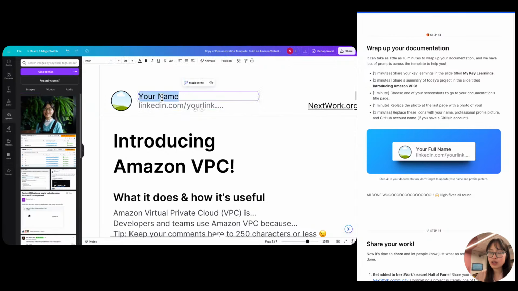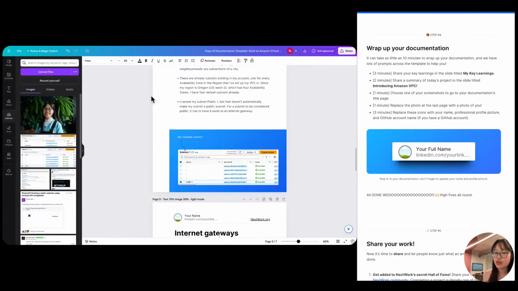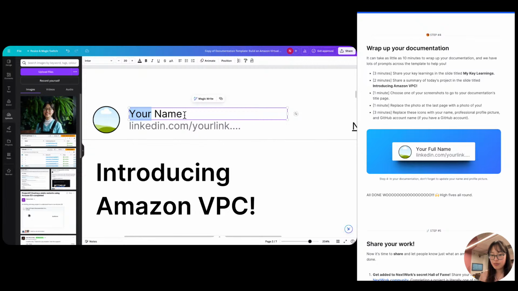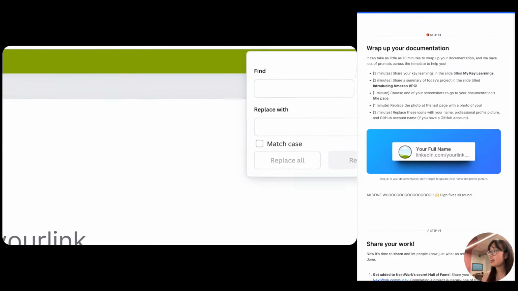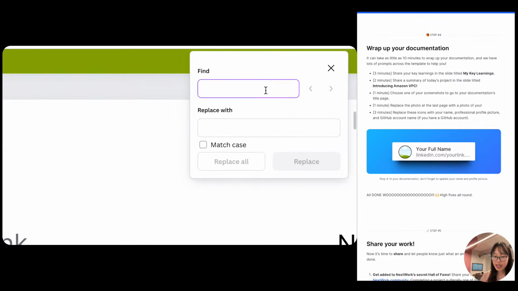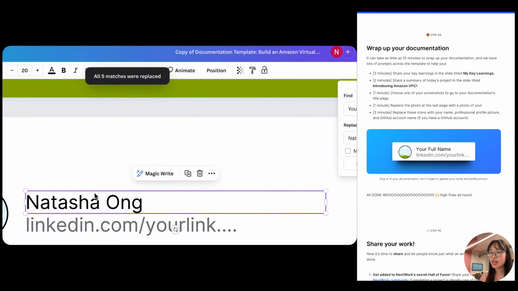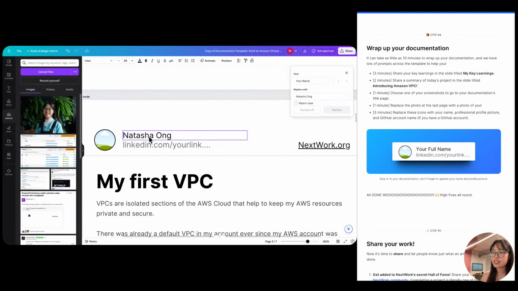With that being said, your next hack is, do you see how it says your name over here? Save yourself the time of adding in your name every single time by just going Command F, which creates a search panel. In that search panel, you're going to say, find me your name, and replace all instances of that phrase, your name, with my name. Once you click replace all, it's like magic. Now every single piece has your name on it instead of that placeholder text.